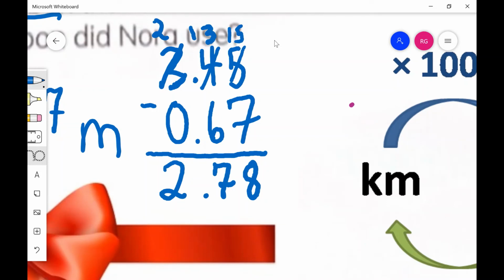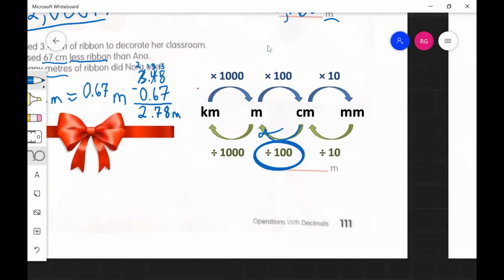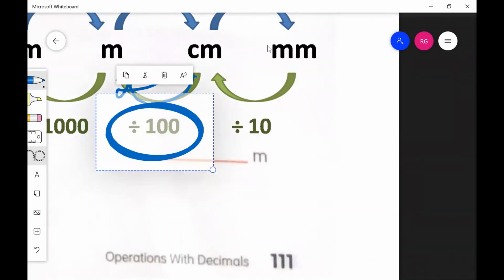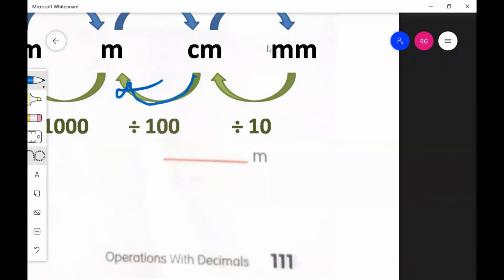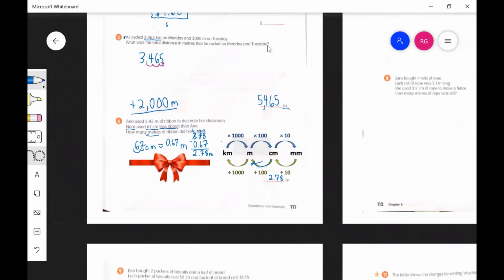Yes. Okay, so make sure you have 2.78, and what are our units there? Our units are what? Meters. Meters, yes, you're correct. So we should say 2.78 meters. Is there a line down here? There is. So you can write 2.78 meters on that line. I guess they have meters written for us. So that's 2.78 meters. And that should do it for page 111.